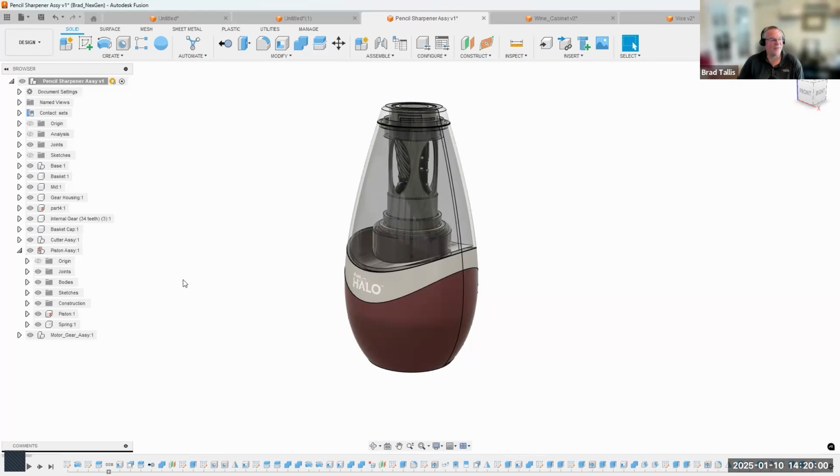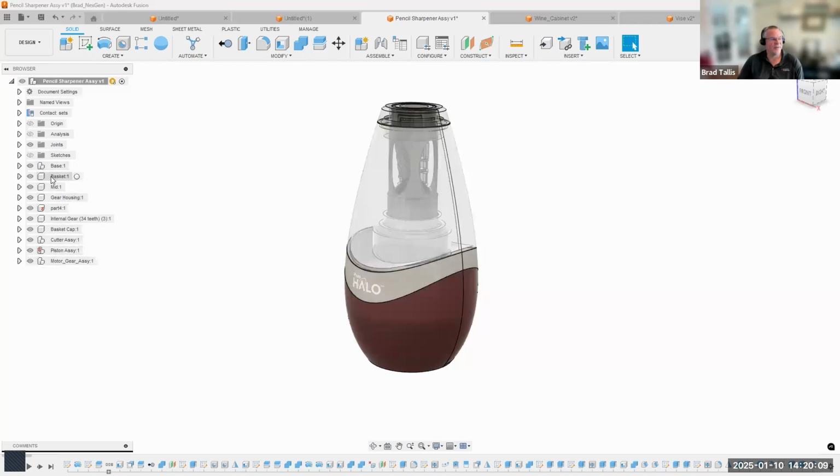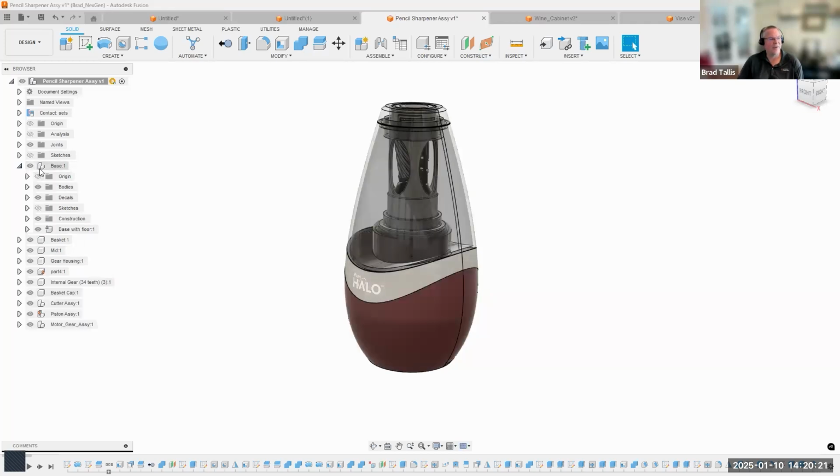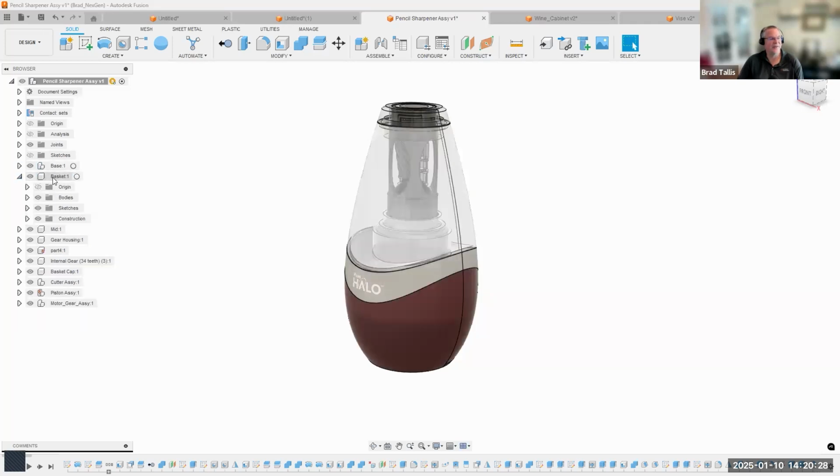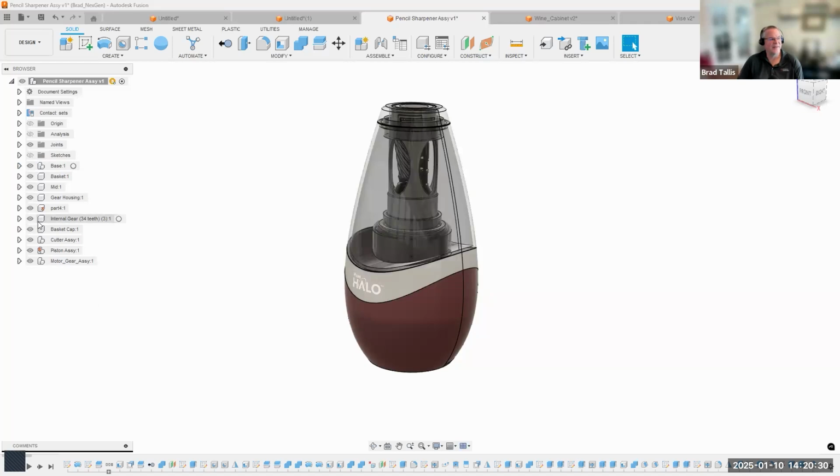But then I can also do things like, for example, you can see how things are organized over here. You can see a couple different icons. For example, this basket looks like a single component. And then something like this base looks like multiple little cubes, so it has multiple components underneath it. Whereas the basket is just a single part.